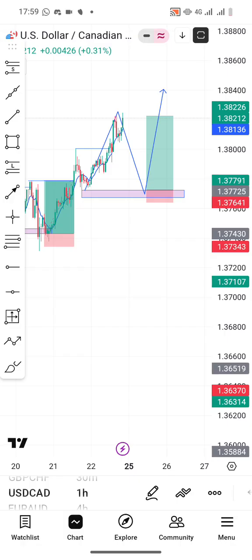remember, I want you to remember this: an M pattern in your entry is a key level. So if you are selling, you see an M pattern in your selling entry. That's a key level. You can go all in. While if you are buying, if you see a W pattern in a key level, you can go in. If you are selling, if you see a head and shoulder pattern, you can go all in. While if you are buying, if you see a head and shoulder pattern, you can buy.